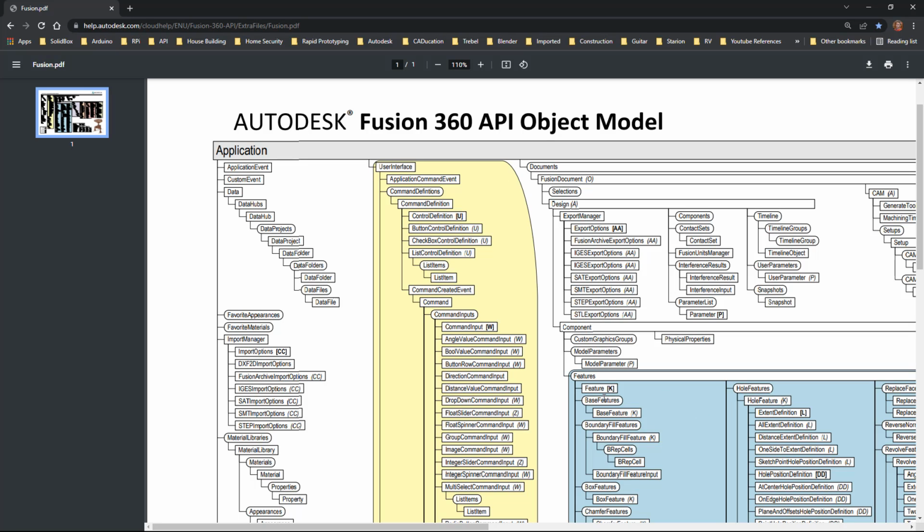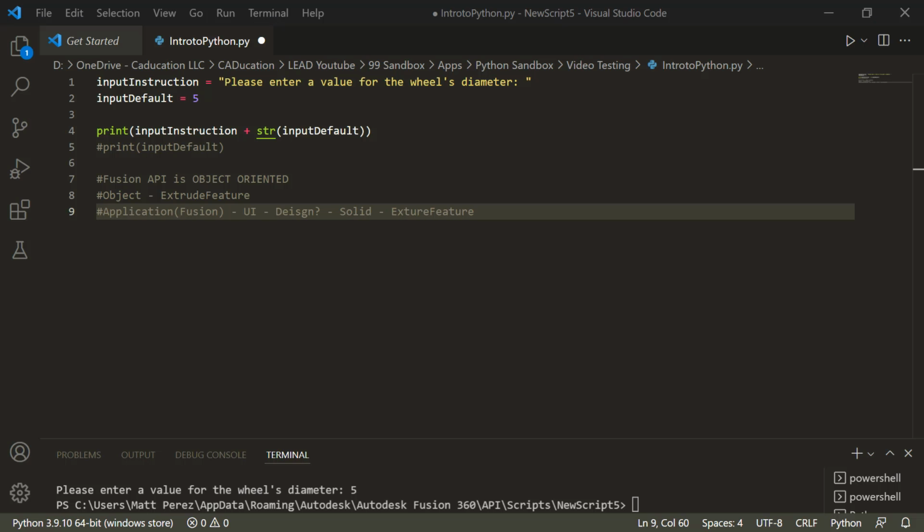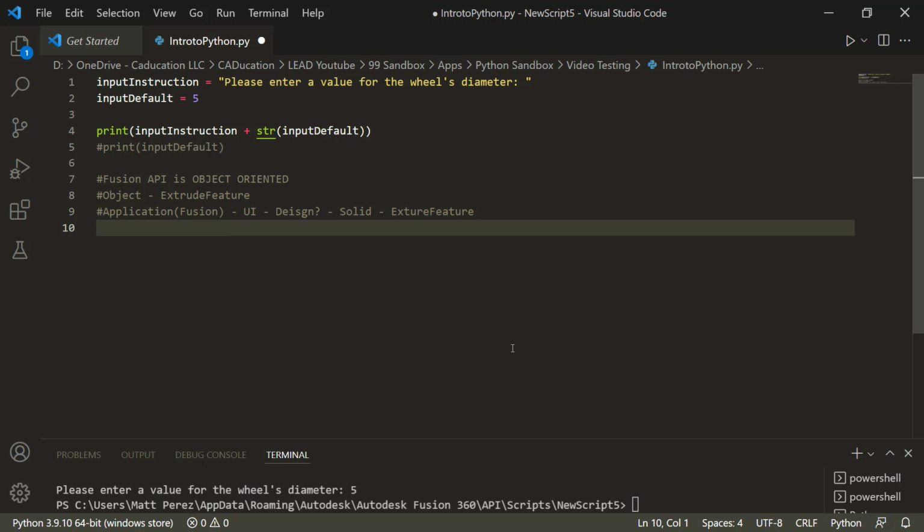tools. So when we're looking at things like creating a program that creates an extrude, we have to think about all the different steps of the puzzle that we would go through in order to make that extrude. So first, we would think about making a sketch, and then the sketch would own things like the sketch line. And all the sketch lines together would create a profile. And you need all of that in place before you can extrude. And all of those sketch elements belong to the component. The component belongs to the UI or the program, and so on and so on. So that concept is the key to being able to navigate the API in Fusion 360.